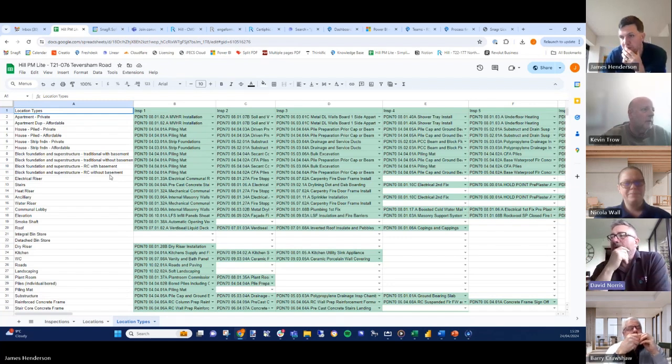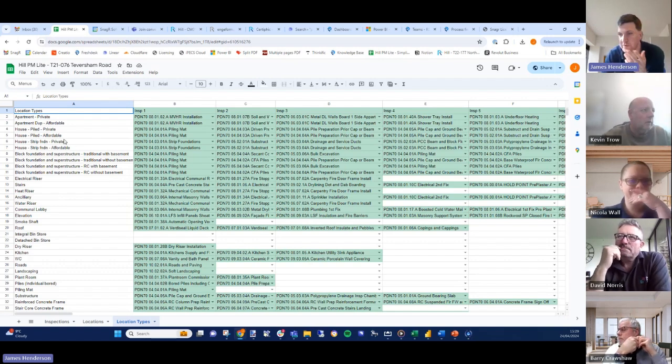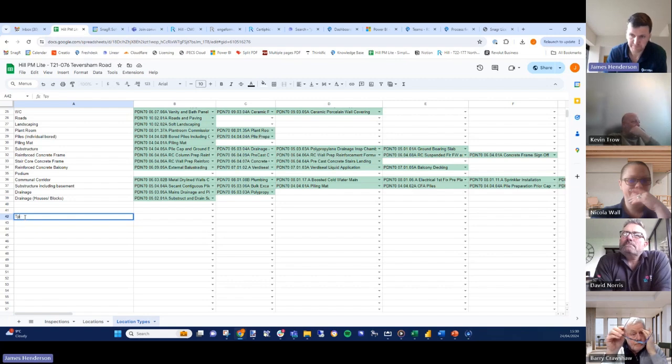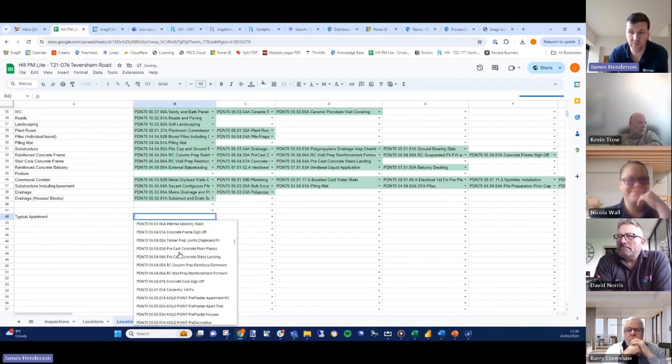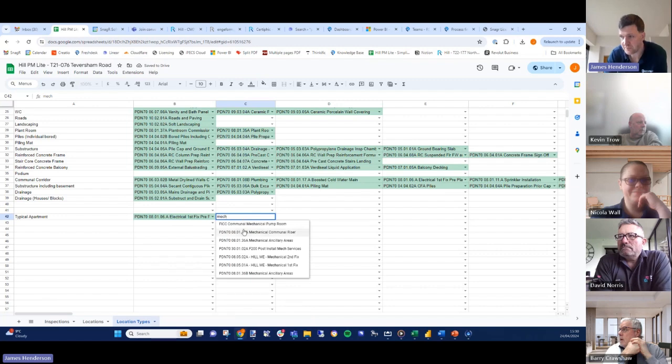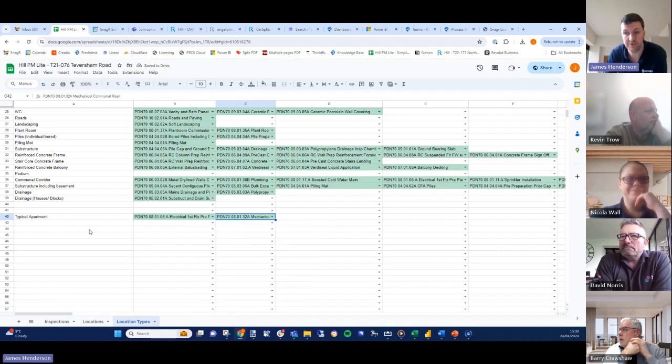So yeah, why not? This is an extremely detailed plan. They plan to do a slightly different set of checks for a house type private compared to a house type affordable and all sorts. Typically, you would set up an identifiable type, so it might just be typical apartment. And then you would go through, and like you say, it's a picker of your 100 forms, but you could just start typing and it'll find everything on your forms to do with electrical. So I'll say, well, I'm going to start off with the first fix electrical, then I'll do the mechanical or whatever. And you're just setting up what your typical sequence is for a typical apartment.